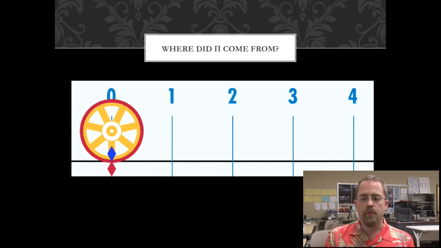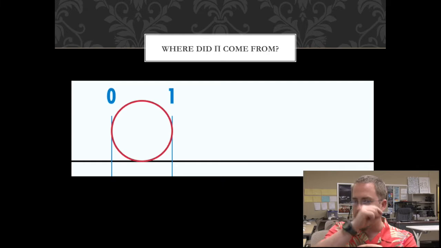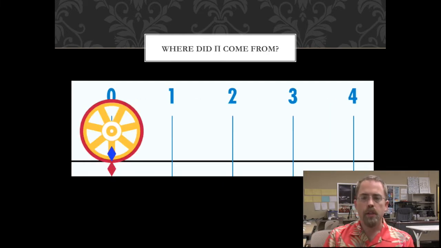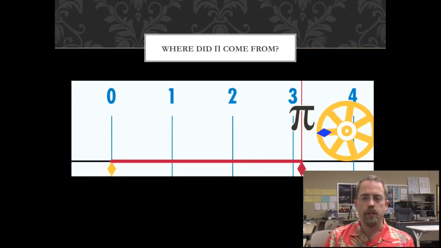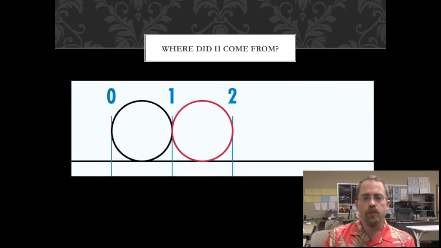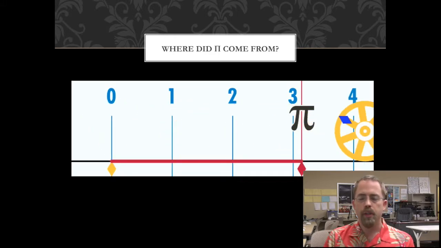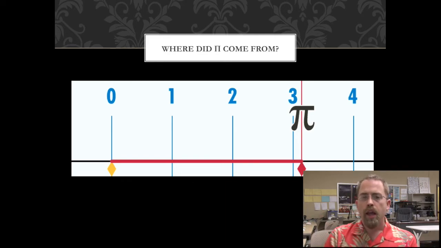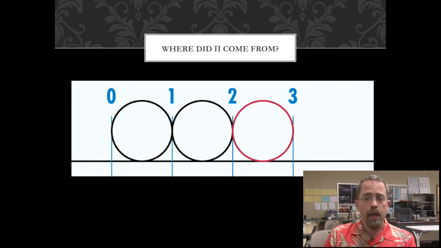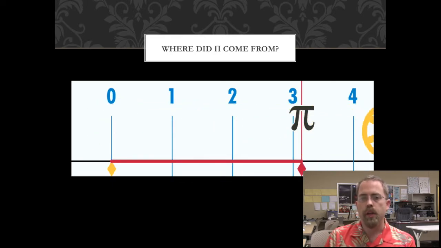So you can see from this animation here that if we take a circle of radius 1/2, and then we measure how long is it around the outside of this wheel, that the circumference of a circle with radius 1/2, that 2 times pi times 1/2 is pi. And so all the way around the outside of this wheel here is going to be 3.1415926, on and on and on. And it just is the way God made the universe, that this is not some orderly number that we could have just had a couple of decimal places on.